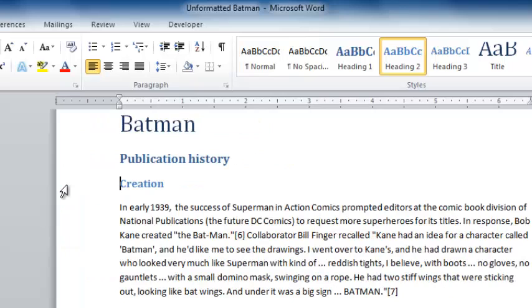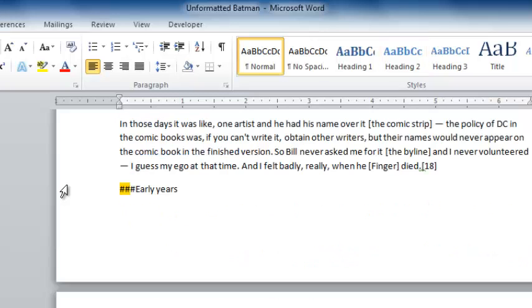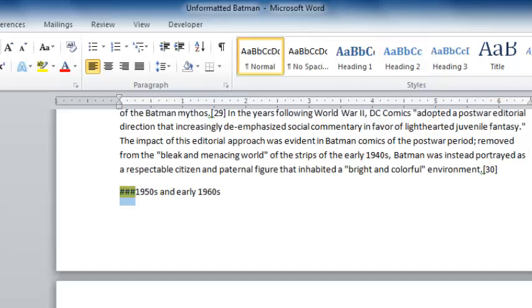One of the biggest benefits of using these titles and headings rather than just changing the font is that you can adapt it as you go. So here's another, this is going to be a heading 2, and delete those, find the next.